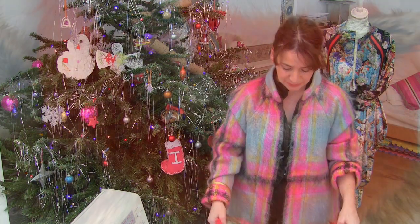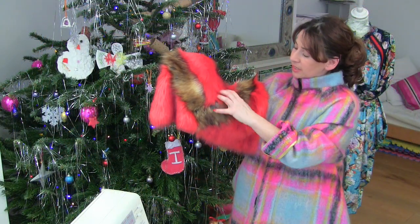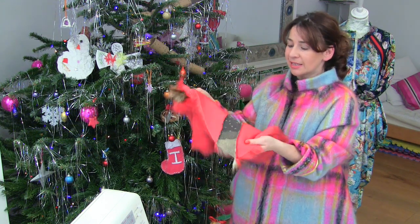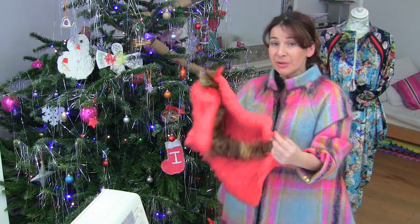Okay, so I want to know what you would do using this sort of technique. Remember, it can be all different types of fur. The only rule that you need to stick to is that whole thing of the pile going down, so you get the overhang where the join is. And you cut with a blade and you do zigzag stitch when you sew them together.